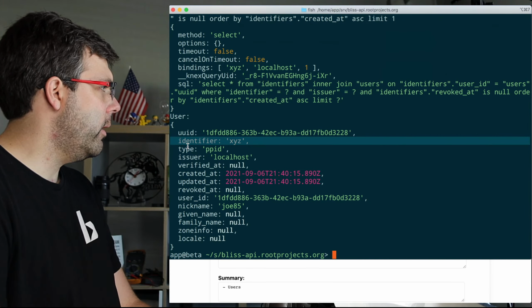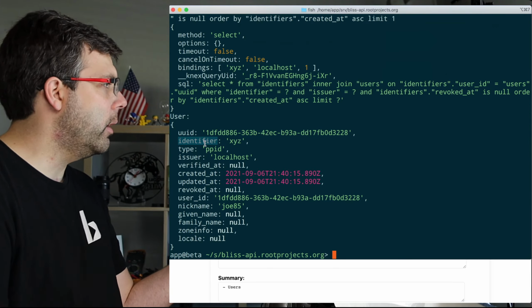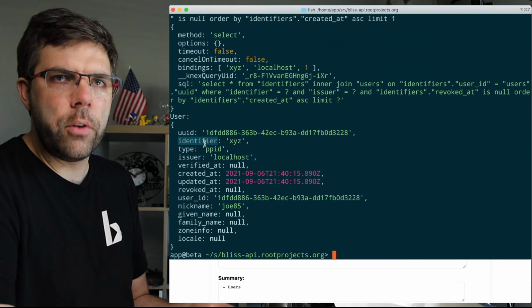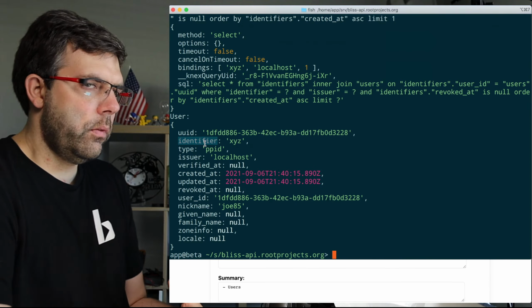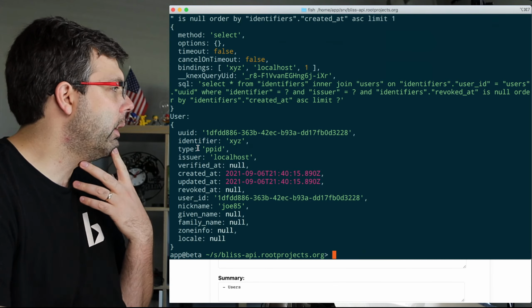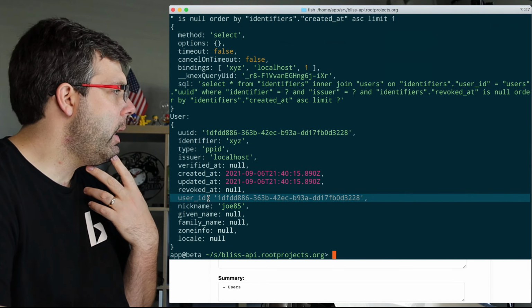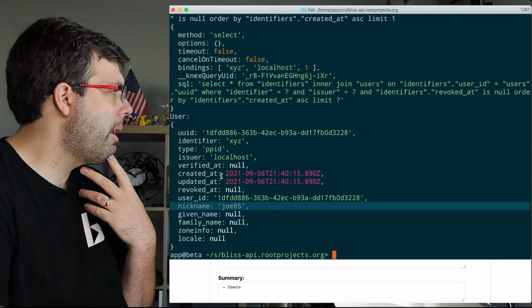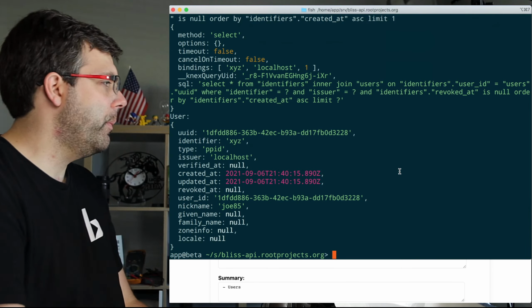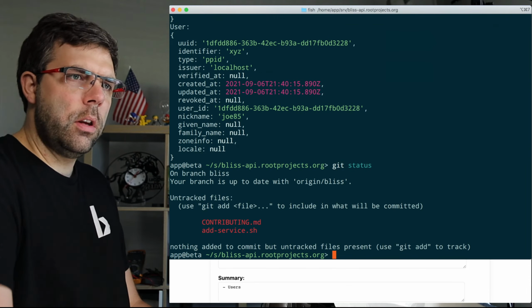Yeah, we do have the identifier in here, but it's kind of just picking one at random because there could be multiple identifiers, meaning email, phone number, their GitHub ID, their Google ID, etc. So with that out of the way, I think I'm just going to move forward. There's some stuff I want to optimize there, but I'll figure it out later. We'll just move right along.